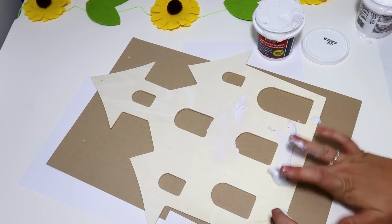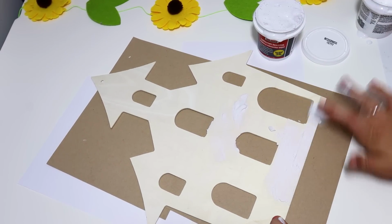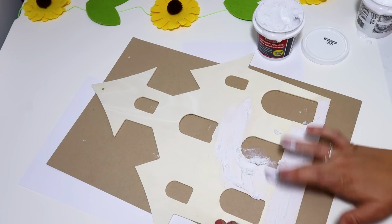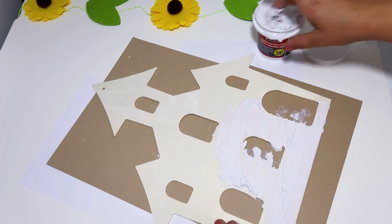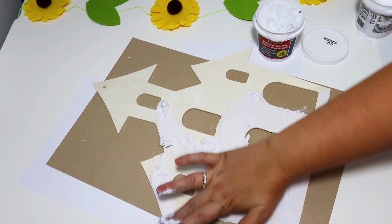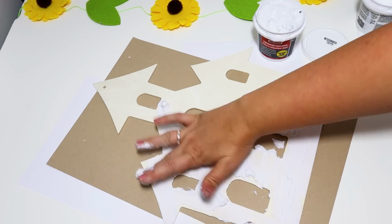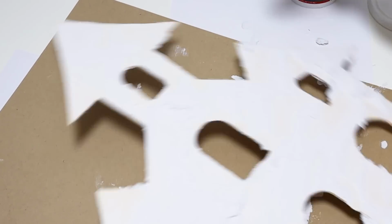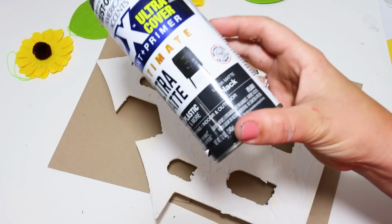Now, you can apply spackling straight to wood pieces because it has a little bit of a texture and a matte finish, but if it's anything shiny, I like to go ahead and paint it first. But for projects like this, I do end up doing 2 coats just because it feels like the first coat just kind of really sticks to the wood and goes on really smooth. And then if you want to build this up and get a ton of texture, go ahead and let that completely dry and then do a second coat.